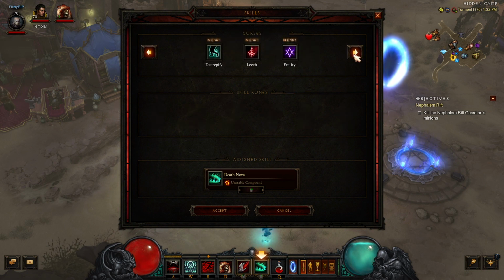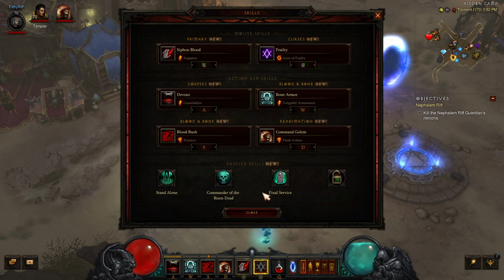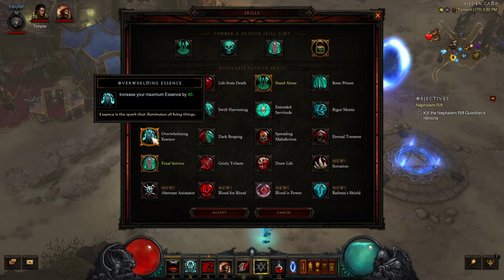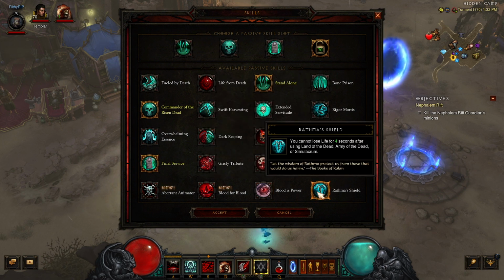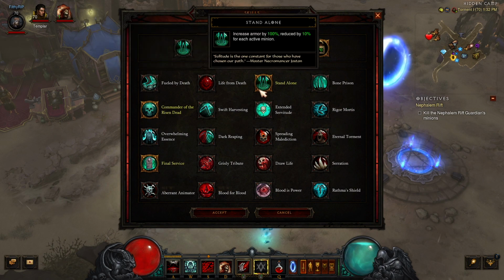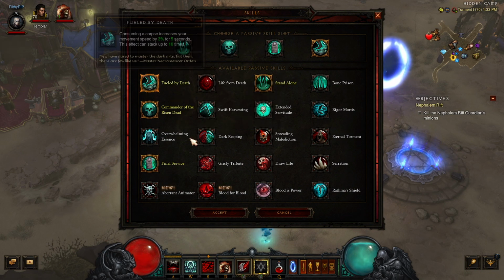So let's just put a Curse on. What should we go for? Aura of Frailty? We're lazy. I'm lazy. Let's just stick that on. And at level 70, we're going to want... We don't need any Essence now. Spreading Malediction. Some extra damage. Cooldown. No. No. Shall we go for move speed? Or armor? No, we've got armor. Let's go move speed.